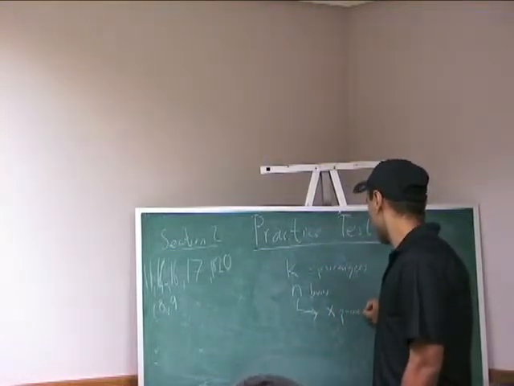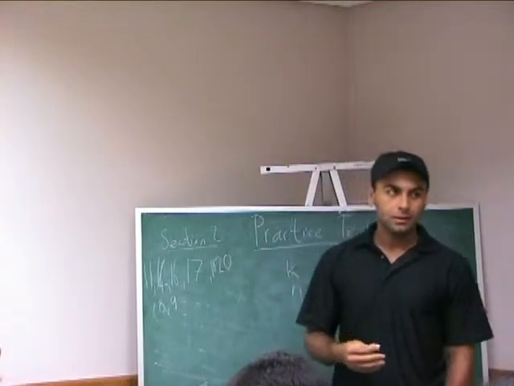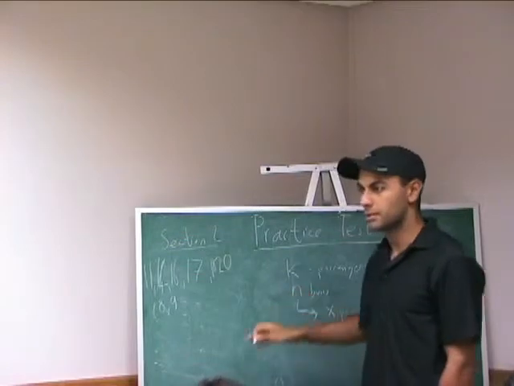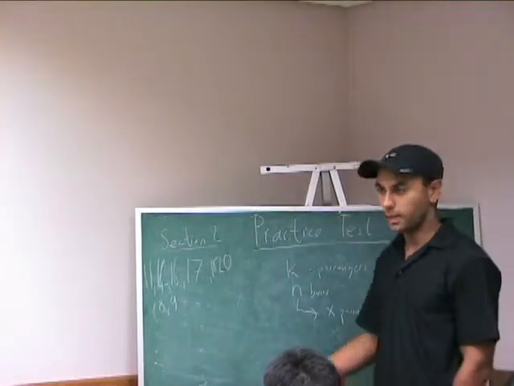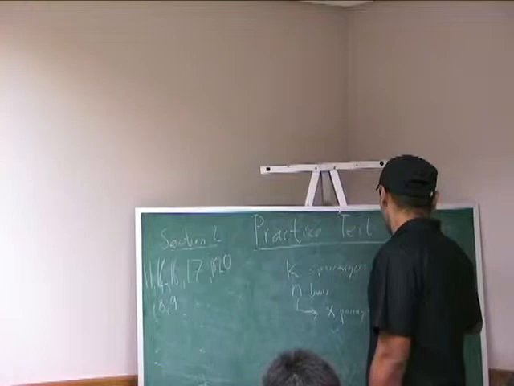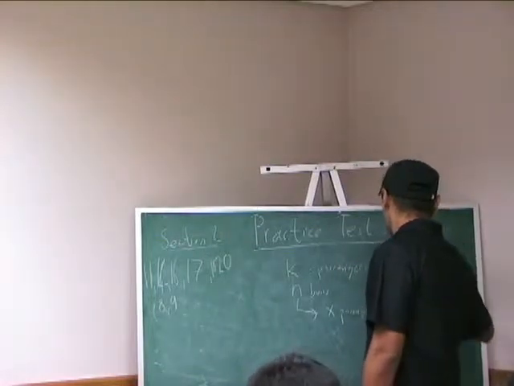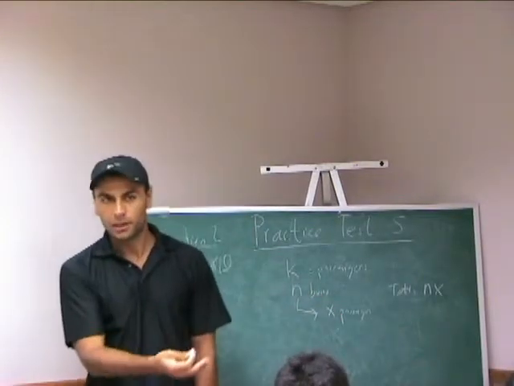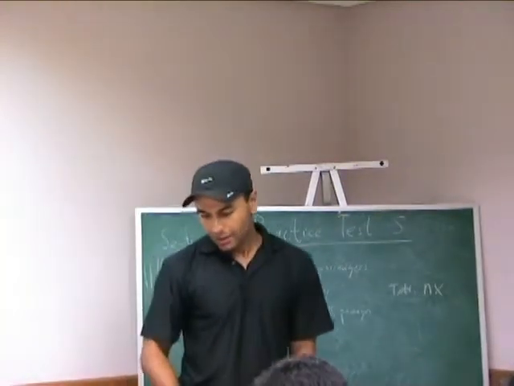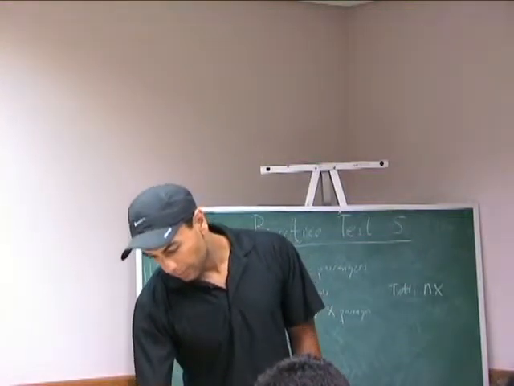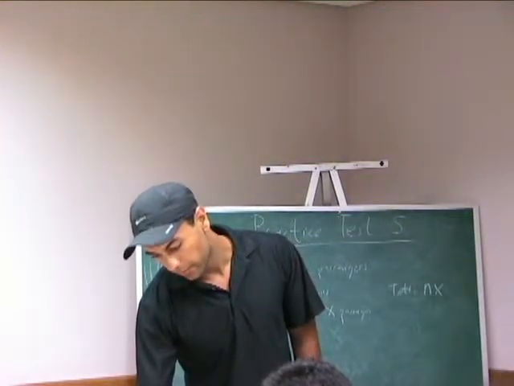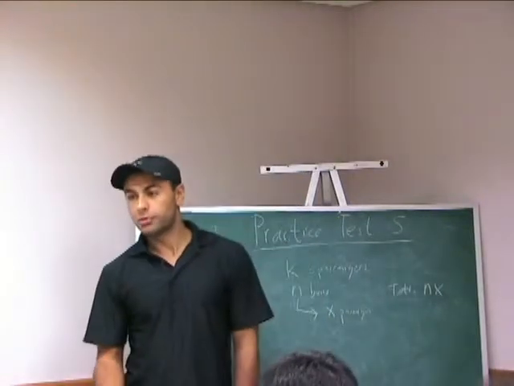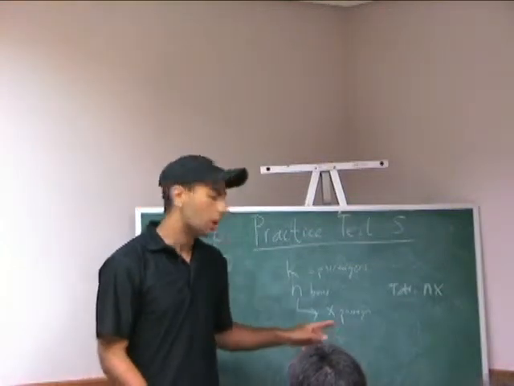So the moment you read that, the first thing I think is, what's the total number of passengers that could go? Like, if you have N buses, what's the total? N times X. N times X, right? So total, you think immediately is NX, because you're N buses, X passengers per bus. So you multiply them, you get NX passengers. Third one, if one bus had 3 empty seats and the remaining buses were filled, which of the following expresses the relationship among NX and K? So you've already preempted what the next thing is going to ask you. It didn't take too long to figure this out, right?